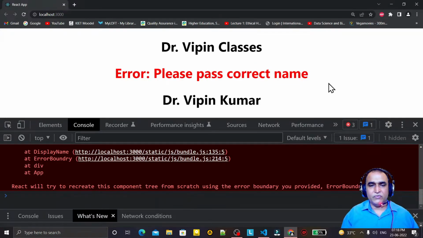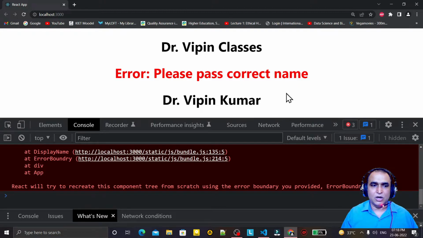So in this way we are able to control the whole application by using the error boundary concept, and we are not crashing now. The application is not crashing here. We are solving an error. We are providing information to the user that this information is wrong, so enter valid information.